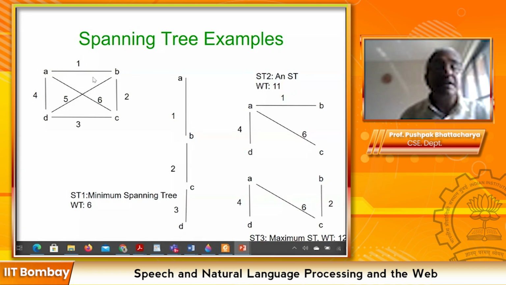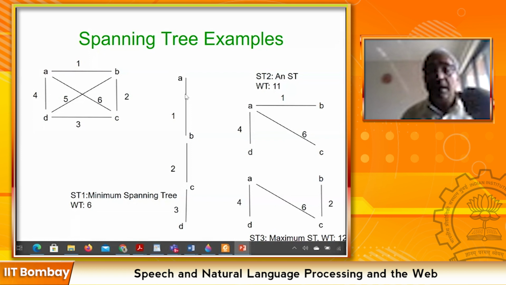Now the definition of a spanning tree is a tree which spans the whole graph, that is, includes all the vertices of the graph in its vertex set. The tree is a special case of a graph, and the graph gives rise to the spanning tree. The word spanning means it spans all the vertices. Now, two trees which are of special interest are the minimum spanning tree and the maximum spanning tree. So it turns out that this linear chain has the least weight when you sum all the edge weights. So that comes out to be 6.